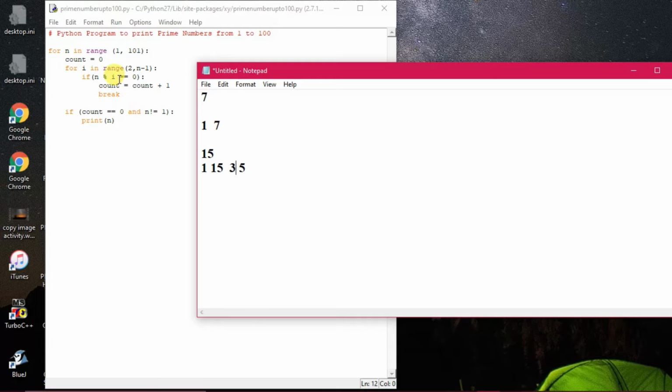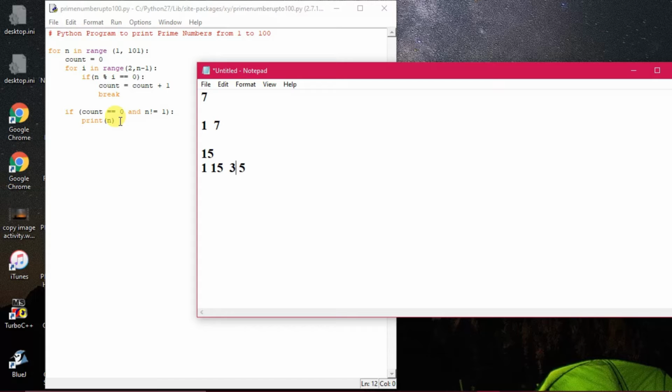So when 2 exactly divides 6, count has already changed. When it jumps out of the inner loop and comes over here, it sees that count already has the value 1. So count equal to 0 becomes false, and the number will not be printed since it is not a prime number.